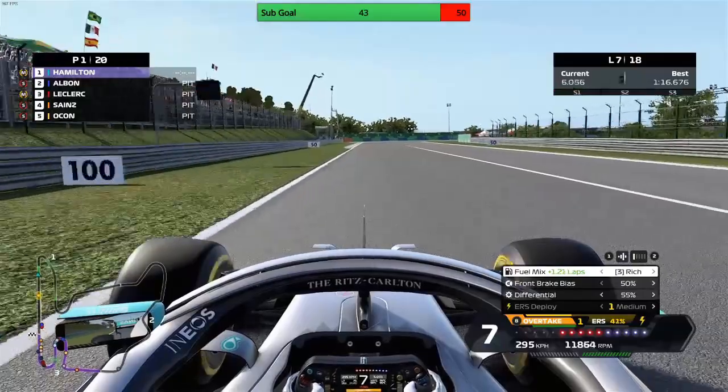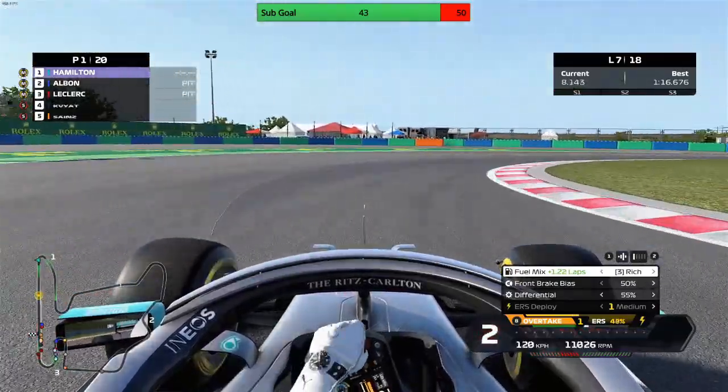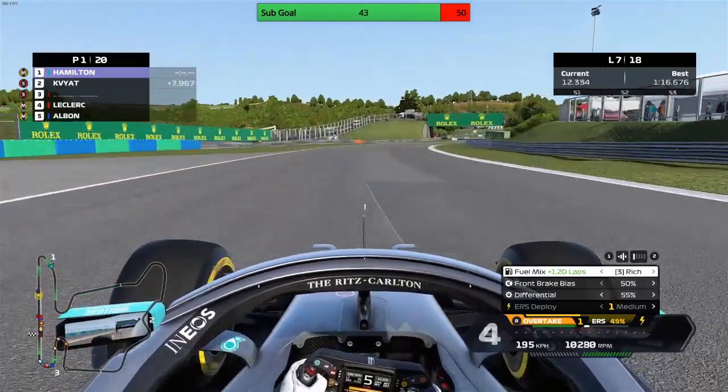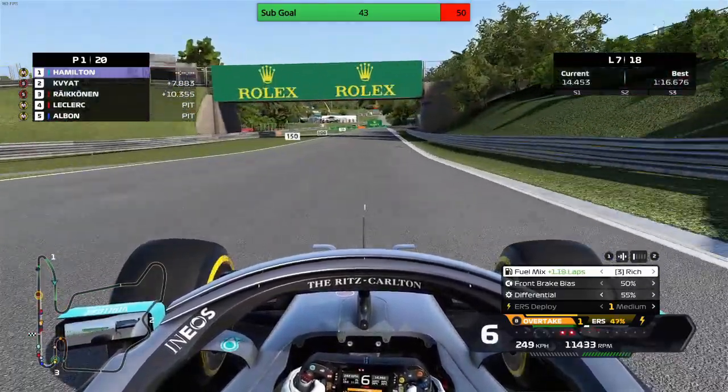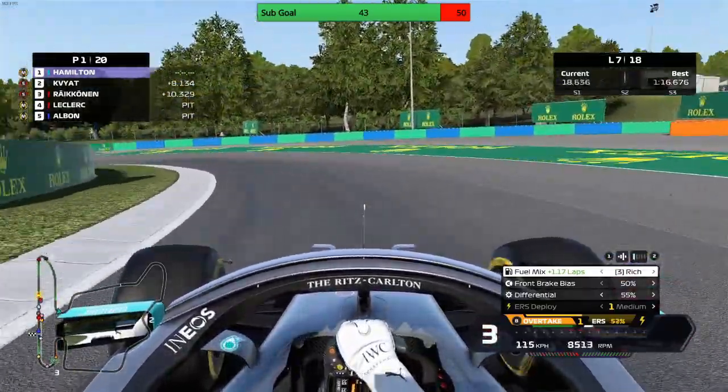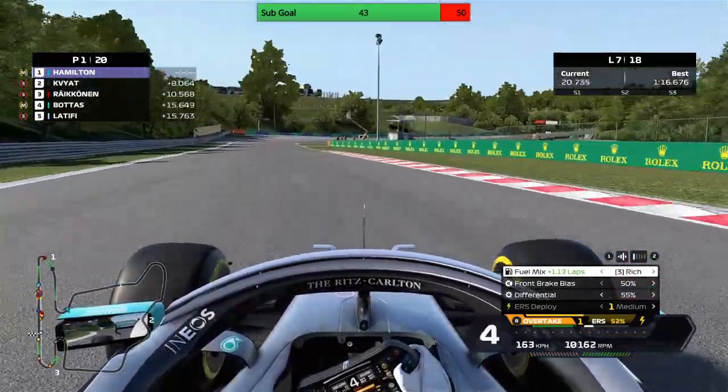300ths of the fastest lap. But anyway, on the softs we will probably go faster than that at the end of the race with a lighter car and softer rubber. As you can see, Kvyat still out actually, Raikkonen as well.